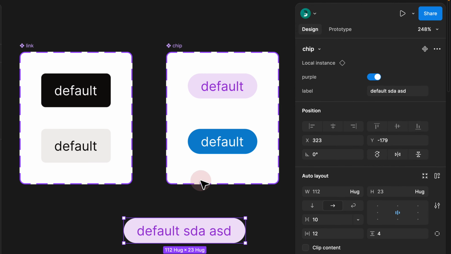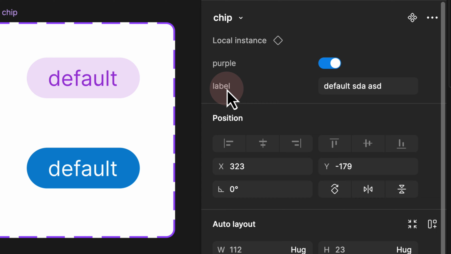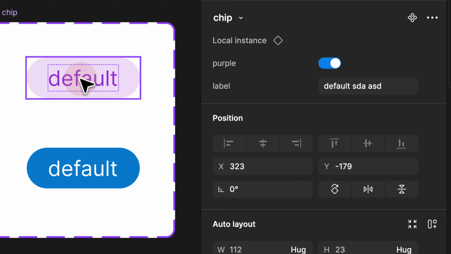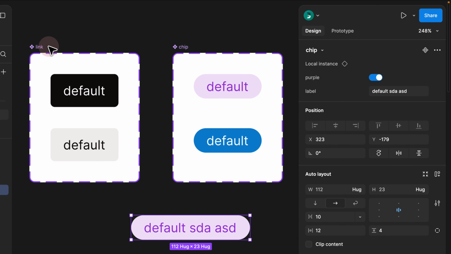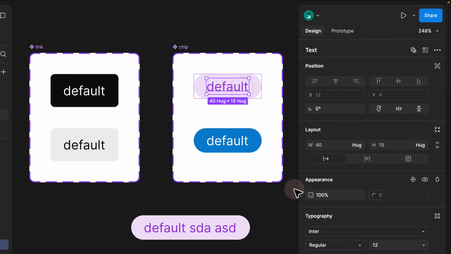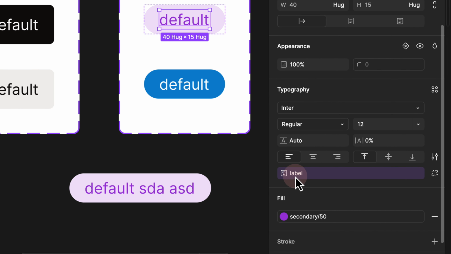This is possible because we have our text component property created as label. And then we linked both of the text on chip side and on the link side all together. Which means if I go ahead and for example, click on this, if I scroll down, you see we have the label all lowercase. If I rename this to something else, the link would be broken between them. So make sure your component text properties are named the same.